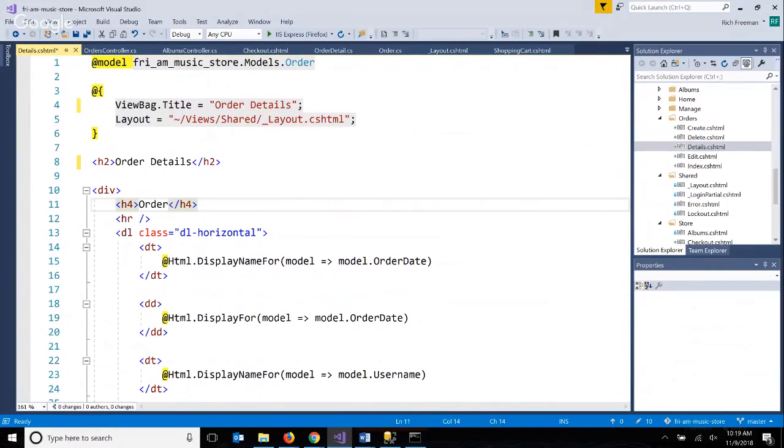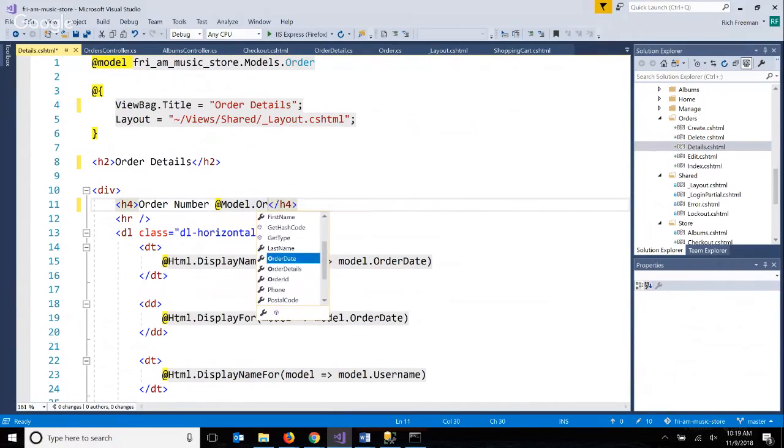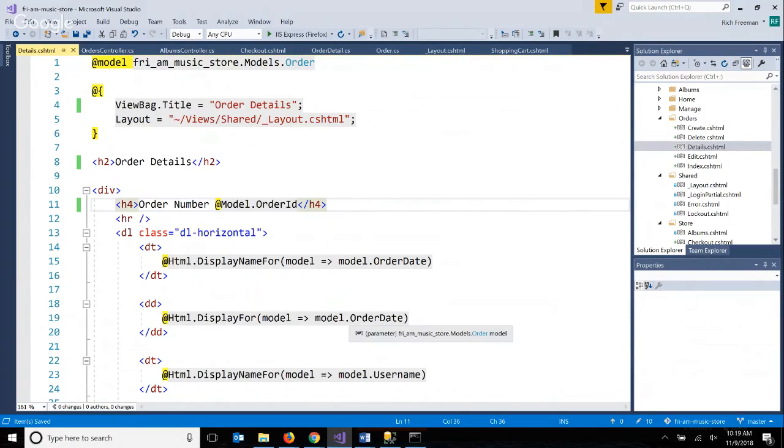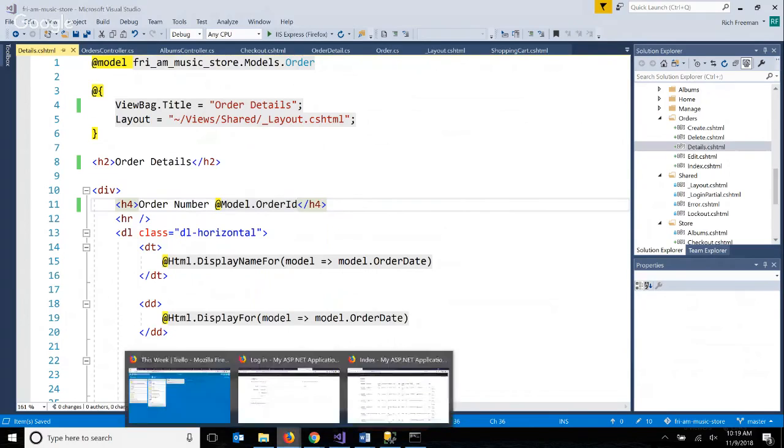So in here, I'm just going to add right in the heading my order ID. I've got an H4 tag, so it's going to be bigger text right at the top. So we can just grab that property from the model.